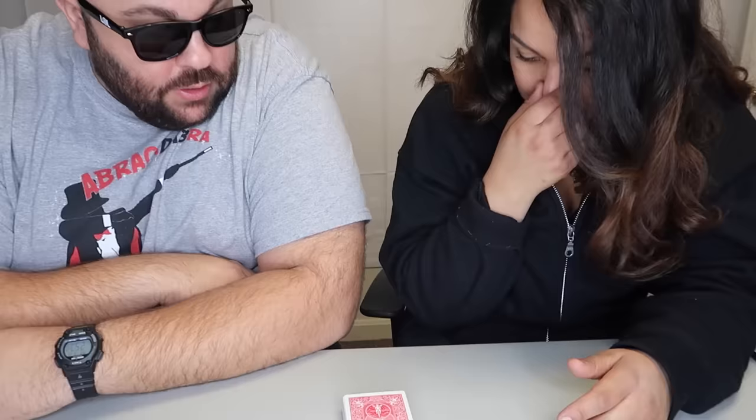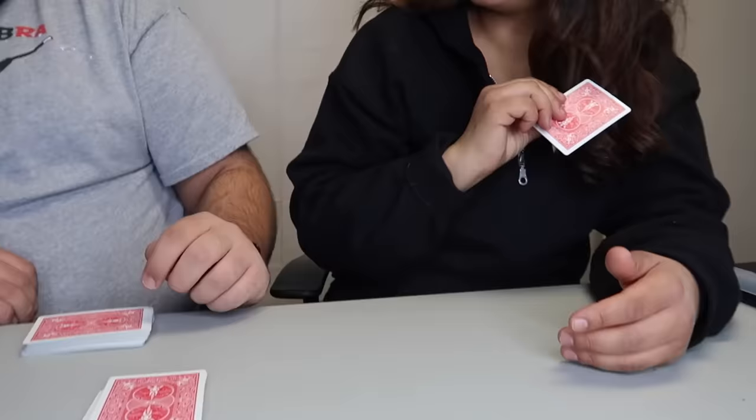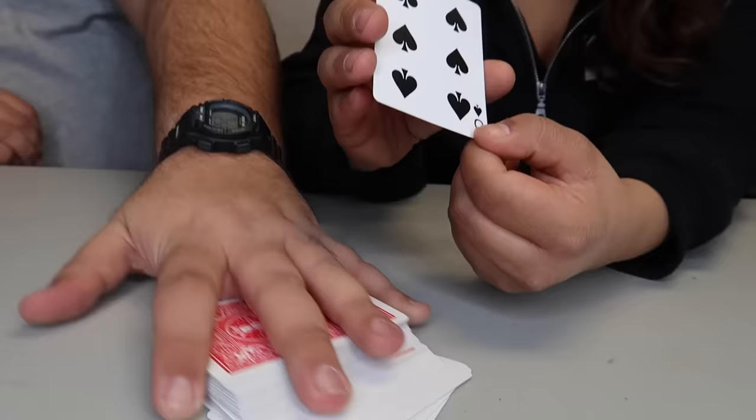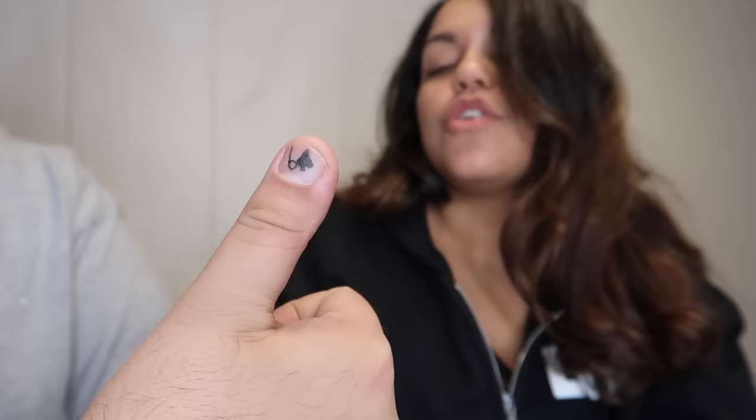And that is the secret of the invisible hug trick. This is a cool way to reveal someone's chosen card with just your hands. Cool card trick — deck of cards, check them out, they're normal. Just cut them in half wherever you want and leave it open, don't complete the cut. I'm just gonna take this half and set it there. Do me a favor and look at the cards you cut to — show everyone. Six of spades. Put it back anywhere in the deck you'd like. See my thumb right there? Watch — let's just take it and... Oh! There's magic in the ears. Right there. Oh my God. No way! Is that it? Six of spades? Yes!